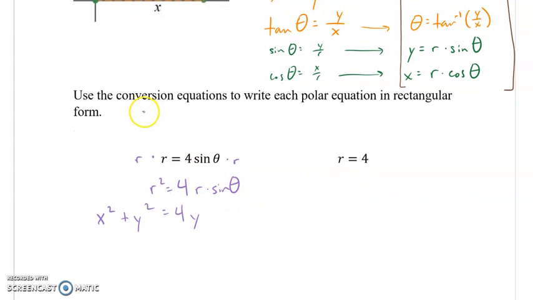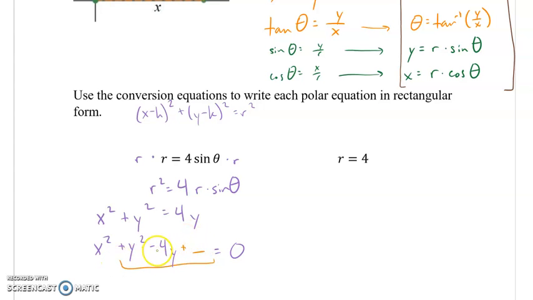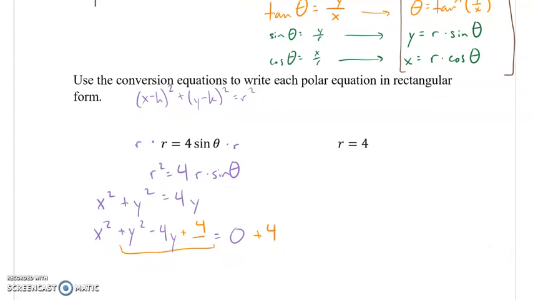We know this is a circle. We know that circles can be written as (x minus h) squared plus (y minus k) squared equals r squared, where h comma k is the center and r is, of course, the radius. So it's probably better if we were to complete the square here. So we'll subtract 4y to the other side. And we'll ask the question, what can we add to this to complete the square? Of course, that's cutting this in half and squaring it. Negative 2 squared is positive 4. We have to keep the equation balanced, so we'll add 4 to the other side as well.